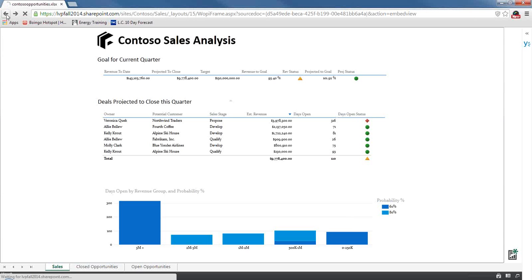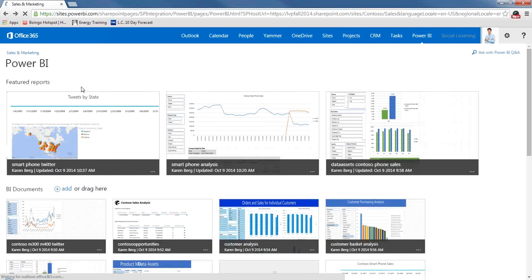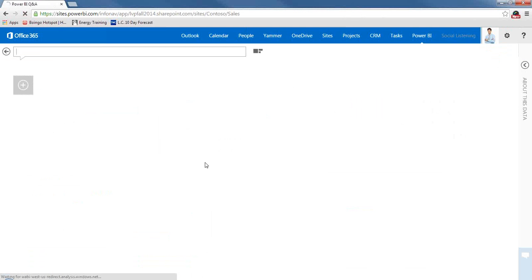So I'm going to jump back to Power BI, and the first thought that comes to mind, for me anyway, is what type of marketing campaigns do we run that cause us to create opportunities that close quickly, right? So that means I want to analyze my campaign. So maybe there's not charts for that. I just want to dig into the data. So there's a way to ask a question with this Ask Power BI.